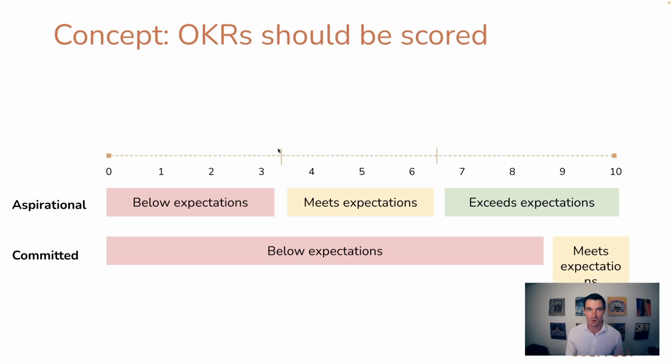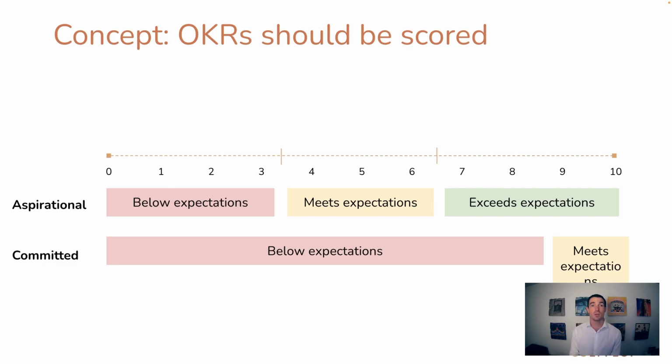Speaking of scoring, OKRs should be scored, and how OKRs are typically scored is that whatever your quantitative key results are, you translate each of those key results on a scale from 0 to 10. So 10 being we've knocked this thing out of the park, 0 means we have accomplished nothing. And so regardless of what your indicator is, like we want our survey satisfaction results to be 90%. If our goal is 90% and we hit 90%, that's a 10 out of 10. If we get somewhat less than that, then it's somewhat less here. So putting everything on a 0 through 10 scale allows us to really compare these very different quantitative metrics.